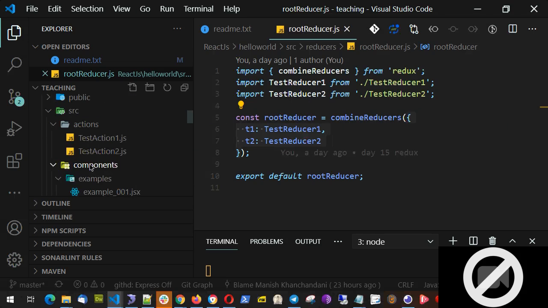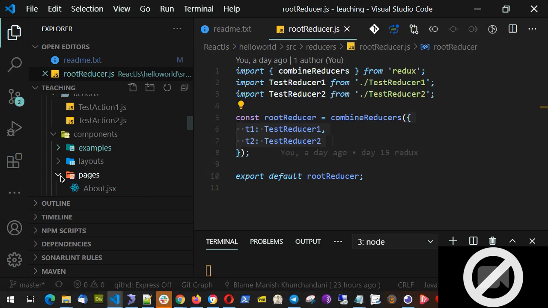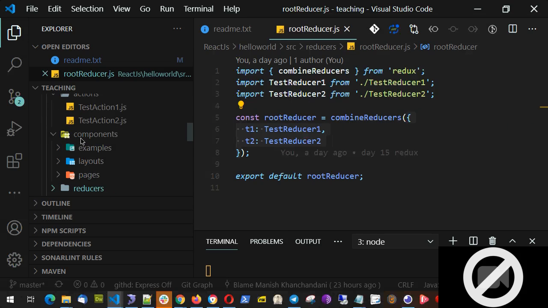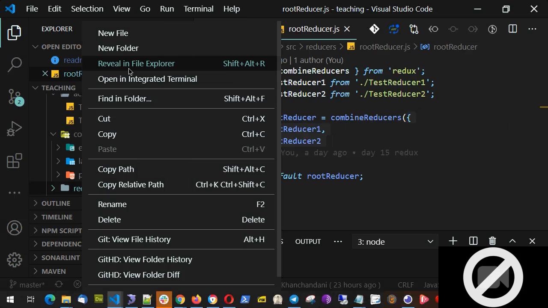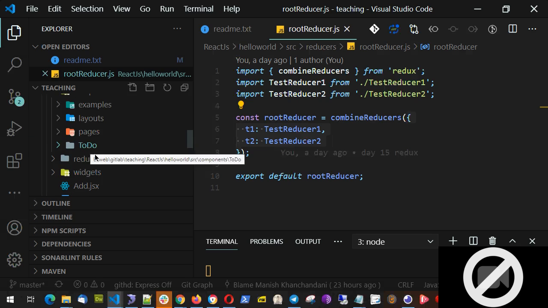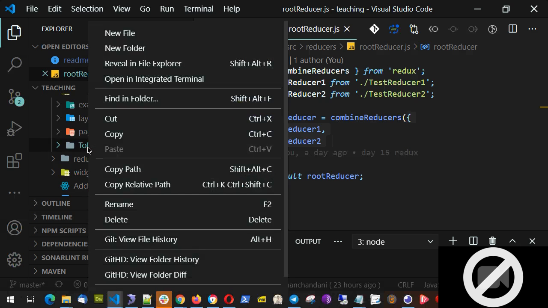So we'll do one more example of the Redux today. For example, if I want to create one application, a new project, I'll do a sample project in the Redux so you can understand. I'll create a new folder. Maybe my application name is ToDo. So I'll create a ToDo application using the Redux. Once I create this folder, all my functionality of ToDo will go inside this ToDo folder.